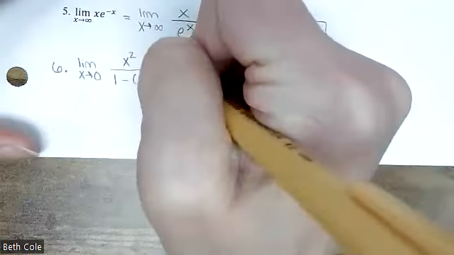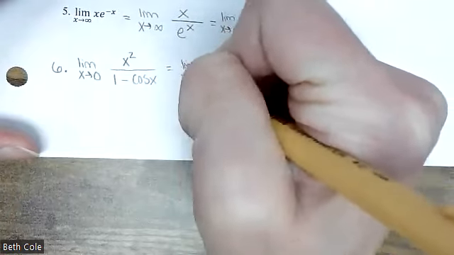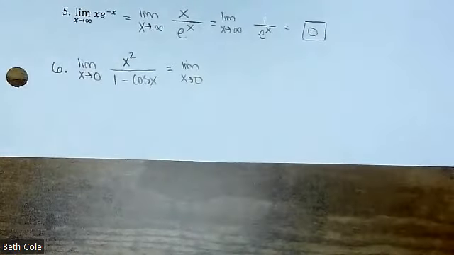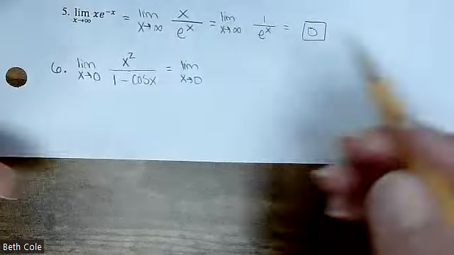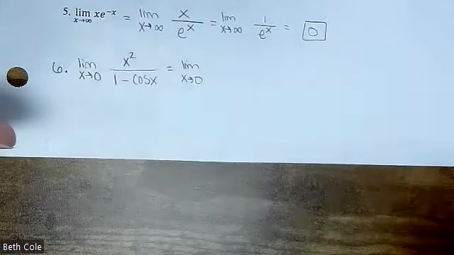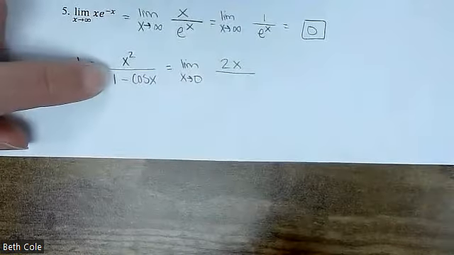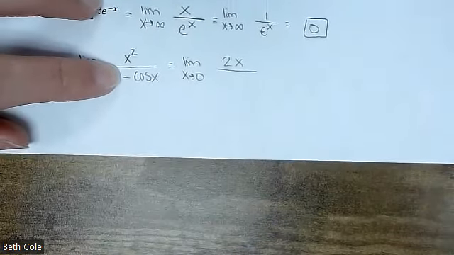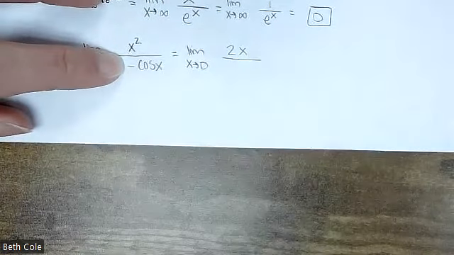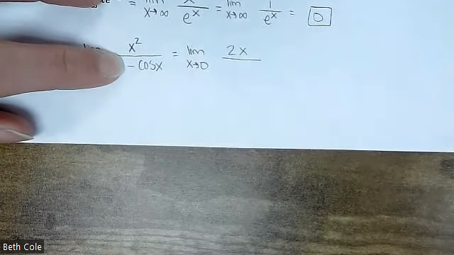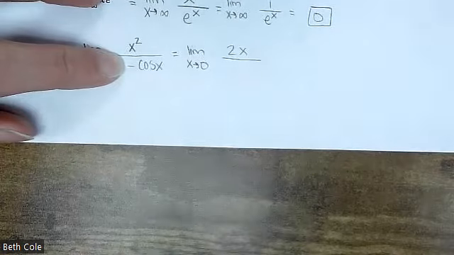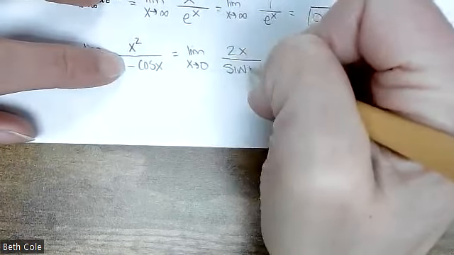All right, so we're going to go and take our derivatives. So limit as x goes to 0. You have to write that. All right, derivatives. So what is your derivative of x squared? 2x. Good. Then down here, the 1 is a constant. I'm going to just cover it up. We're left with negative cosine. What's your derivative of cosine? Okay, so it's negative sine of x. So good. Positive sine of x.